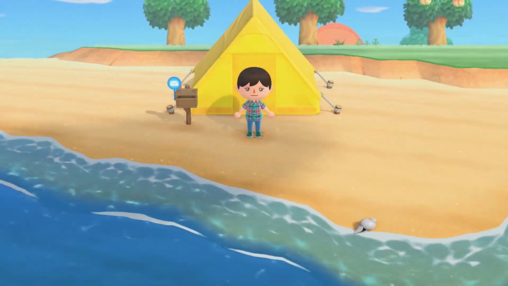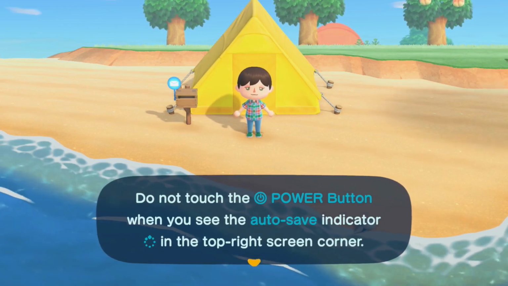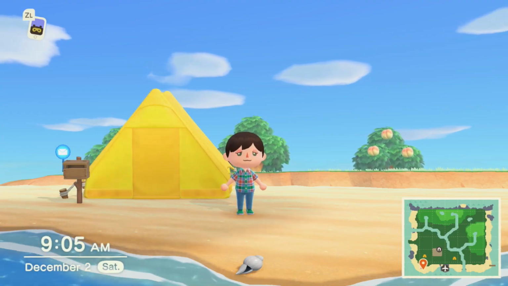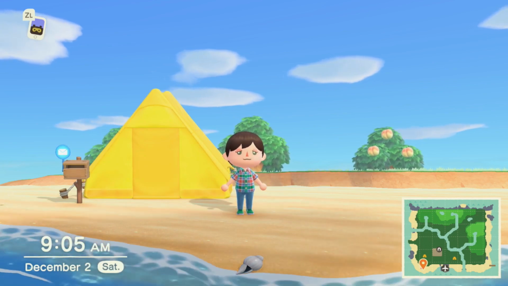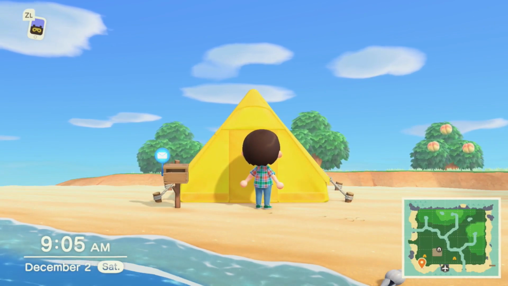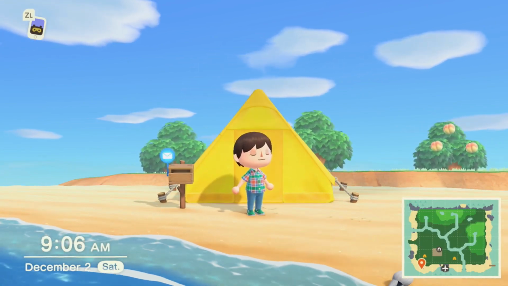I will not bore you with collecting of the resources and unlocking all of the fun and new in-game stuff. So once I finish, we will progress the story by talking to Tom Nook, and hopefully, very quickly, since I've done this so many times, this won't take me hours. It won't take me hours, right?